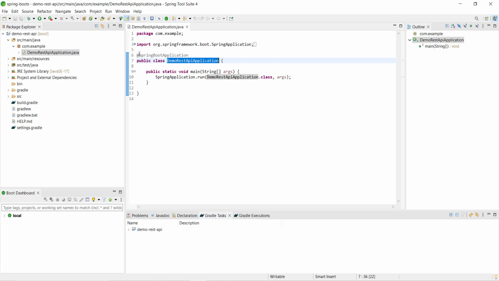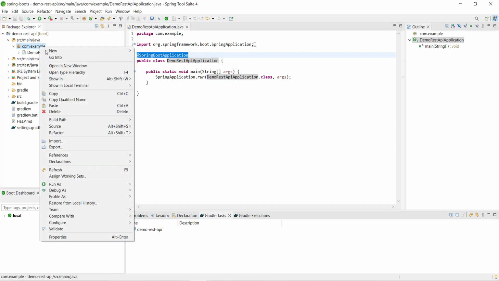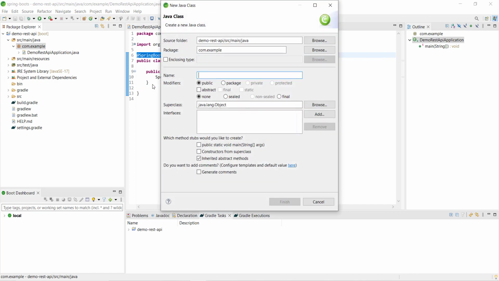Spring Boot application annotation. So what I'm going to do, I am going to create another controller, so that I can do some kind of processing, so that if I access it from the browser, it should invoke that particular controller. Okay, so I'm going to create a new controller class. I'm giving the name of the class as SampleController, and I want to keep it inside the controller package.